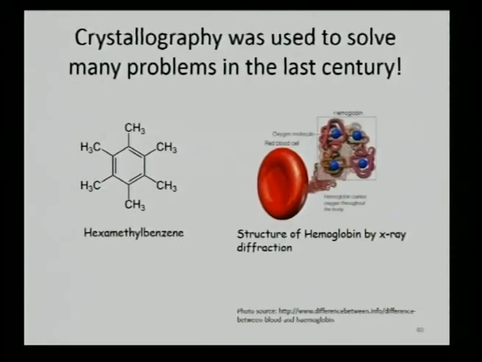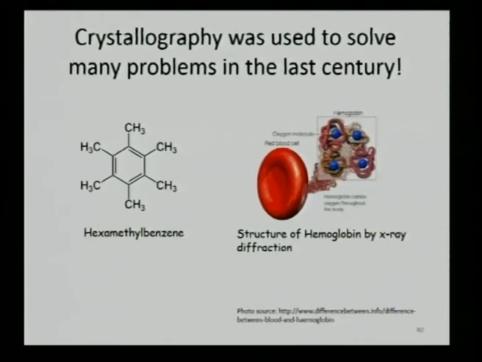In the last century, we have solved many important scientific problems using X-ray crystallography already. On the screen, you can see two molecules. On the left, you can see a molecule called hexamethylbenzene. You can recognize the benzene ring in the middle. Now, if you ask any high school students who are studying chemistry nowadays, they can instantly tell you what a benzene ring is. A benzene ring is planar, and also the 6 bonds in the benzene ring are of equal length. However, a century ago, the story was completely different.